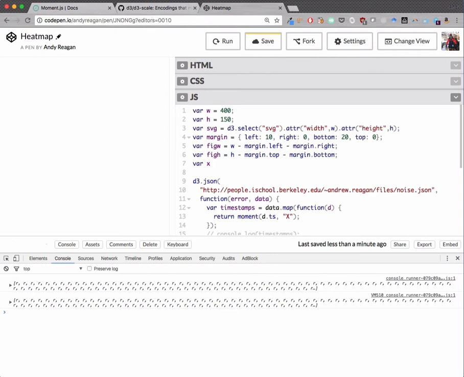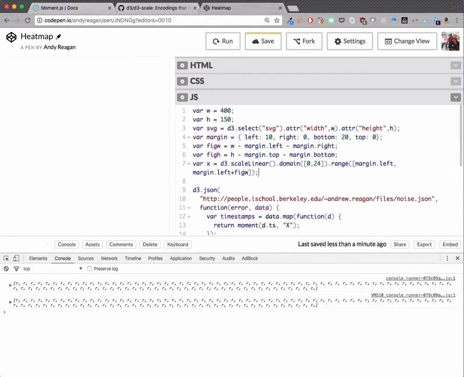So the X scale is going to be hours going across. So let's use a linear scale. Use D3's scale linear, and we'll give it a domain. The domain here is going to map from 0 to 24. I'm not doing 0 to 23. I actually want it to have the full 0 to 24, where each element will have width 1 within that. So it's actually 24 spaces. And then the range is going to map from the left margin to the margin at left plus our inner figure width. So that's why it's a little more convenient to define that.